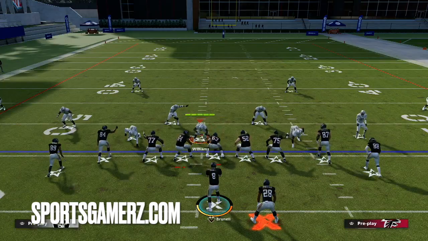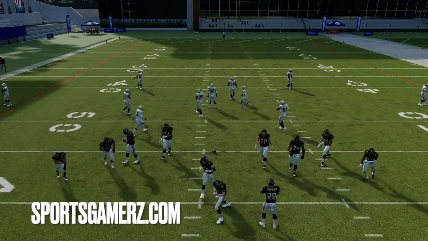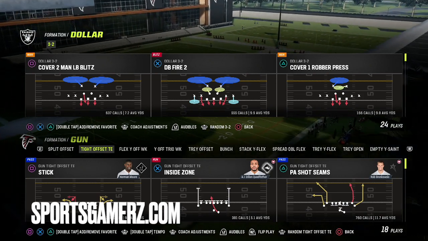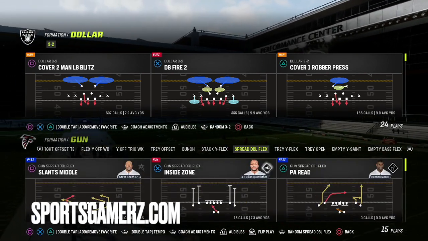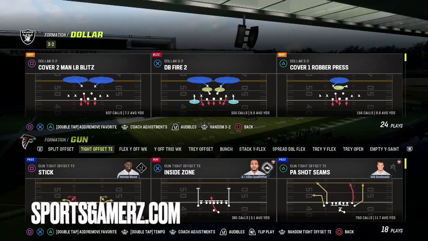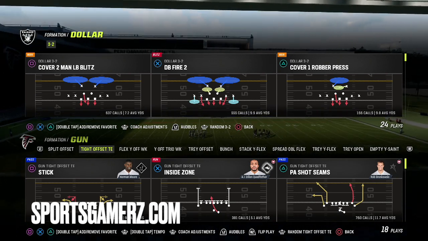The route is amazing, and the play itself is really good too. I really do like this tight offset TE. You're seeing a lot of people run this in a Madden Bowl because it's really, really good. But you can find very similar types of speed out routes in other plays, other formations. So just don't think it's only this. I just really like this tight offset TE. I think it's the best play that has the route, and the formation is amazing.